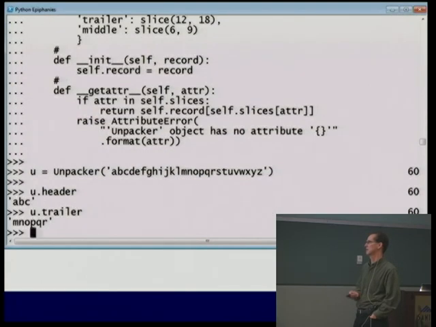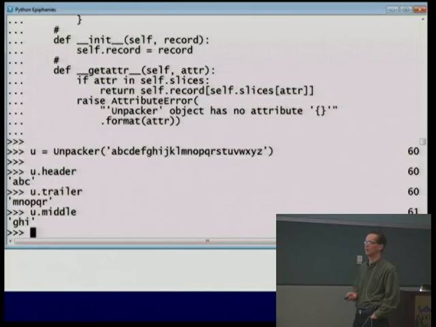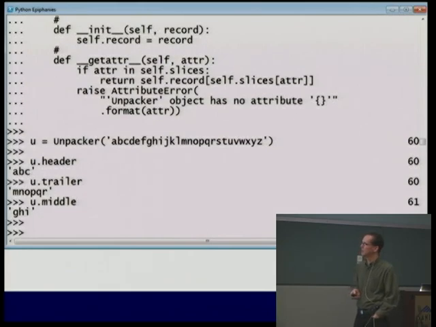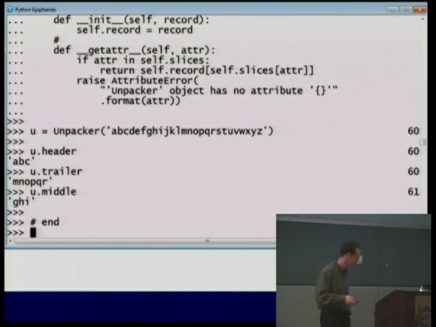And I say U.trailer, and I got that. I say U.middle, and it gives me that. Right? So this was kind of hard. Had to do a little thinking about it, make sure I get weird error conditions right. This was easy. And again, like I said, with 30 or 40 definition files, and each one had 50 attributes on average, it made sense to do that work up front, and then we could easily write Python code that accessed these things by name instead of by weird offset numbers. Right?